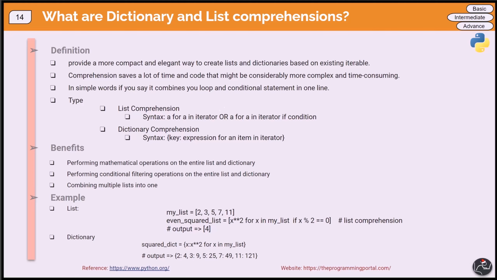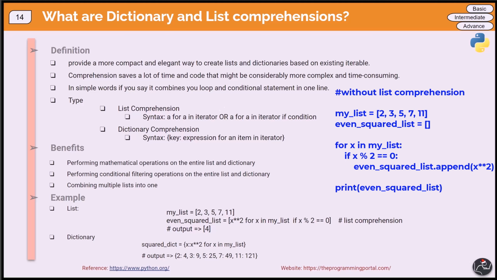If you have a certain list, why am I saying list? Because list is a very commonly used data structure in Python and everyone can easily understand. Let's say we have a list and I want to perform some operation on it based on some condition. So what will be your approach? Many of us, or even I will say, we definitely need a loop because we want to iterate over the list of items. Then we might need a condition to match criteria and perform the operation. Let's say we need to square only the even numbers from the list. In a normal scenario, we write one for loop, then we check if the value is even, then square the number and save it in a list. This will be a 2 step operation or more than that.